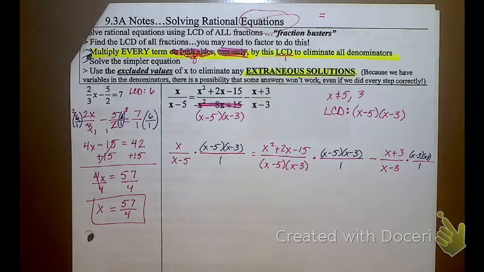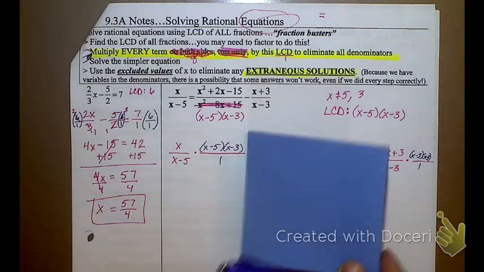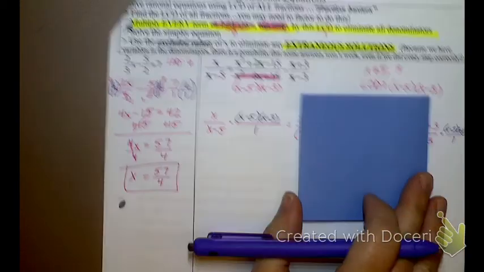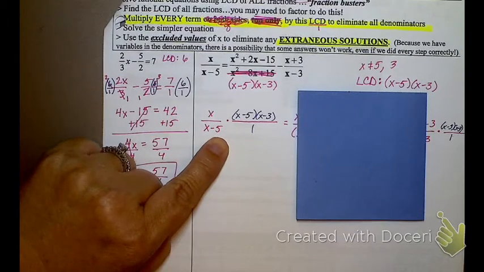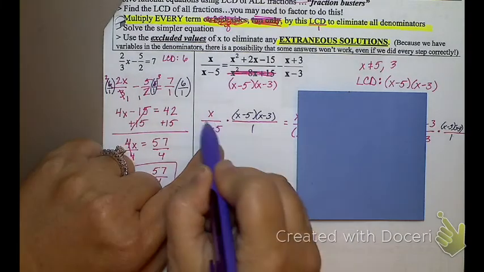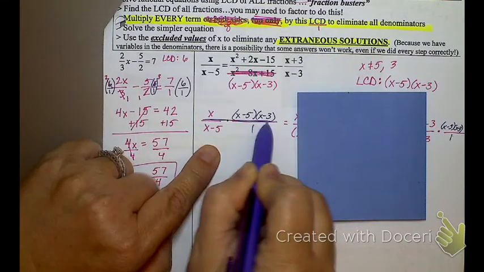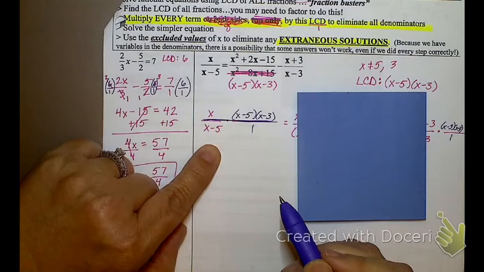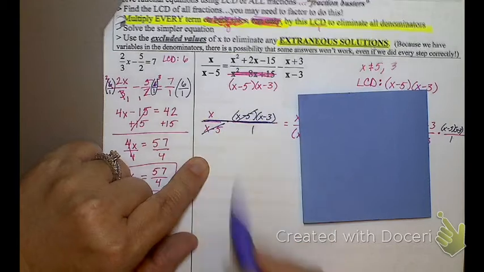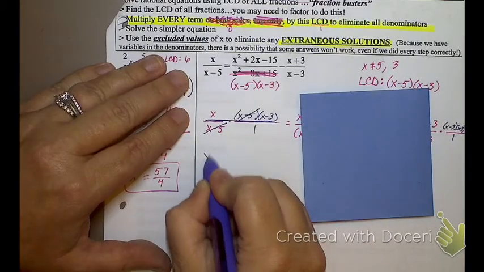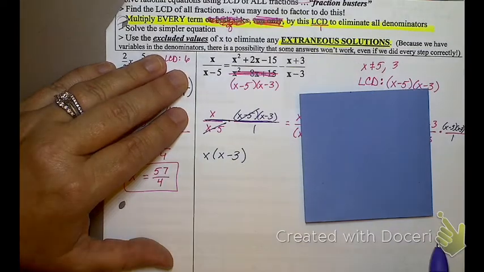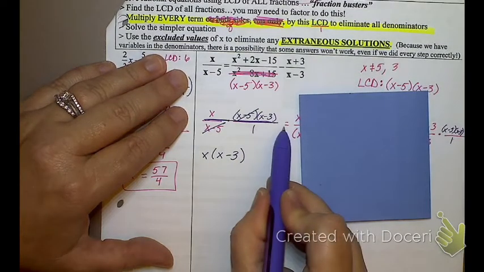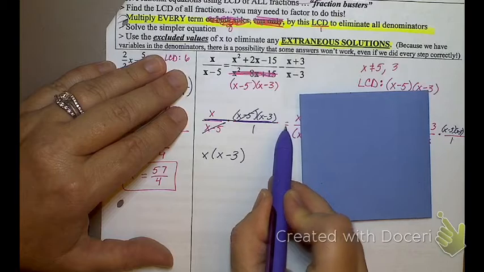Now, I'm going to take this one at a time. You ready? Covering up stuff. Don't look there. Look here. Multiplying them wasn't too bad, was it? So if I multiply these, I make it into one giant fraction. And what cancels? X minus 5. So what am I left with? X parentheses x minus 3. What comes next? Equals.